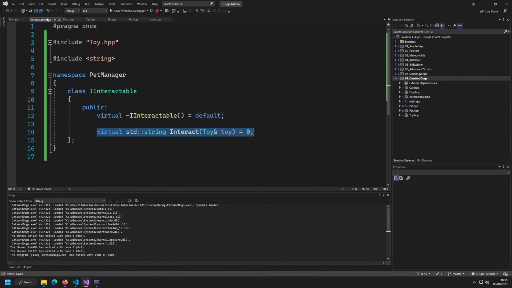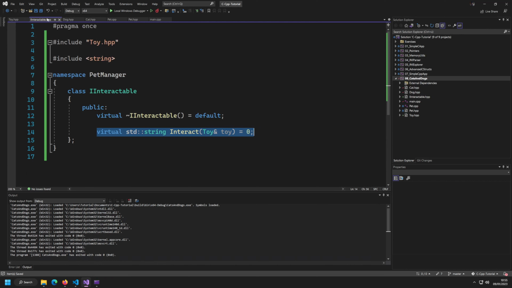However, you might have more interactable interfaces. You might want to interact with a fish, as I told you, with water, and it returns a speed or something like that. Or a medium. For example, in air, the fish is returning a speed of 0, and in water, it's returning a certain speed. So you might be able to interact with them in a whole different way. And also like the animals, you might want to add multiple ways of interacting with them. And for that we need to change this interface a bit.